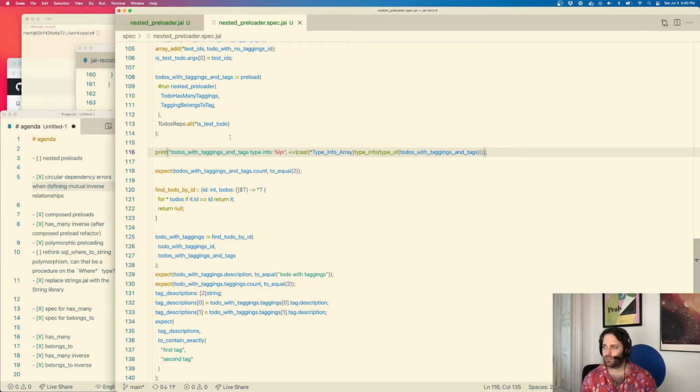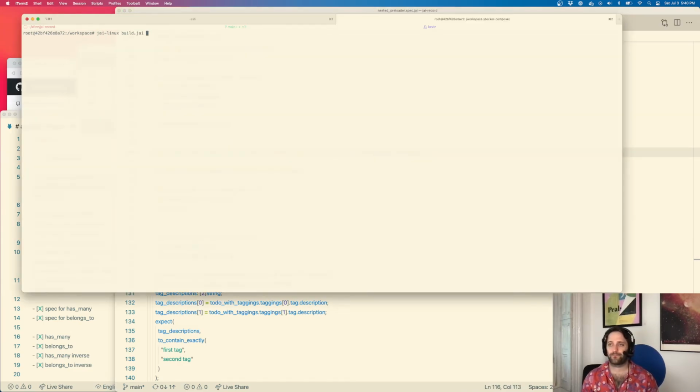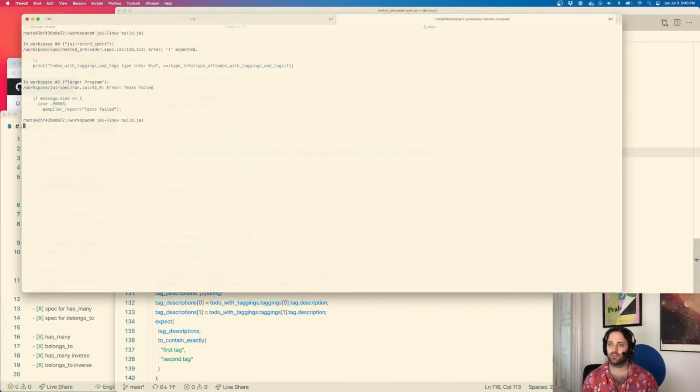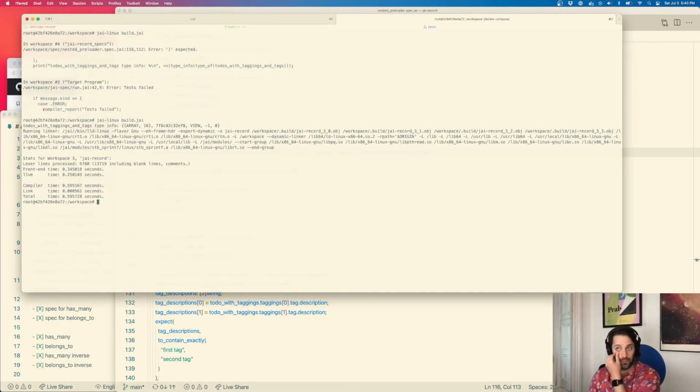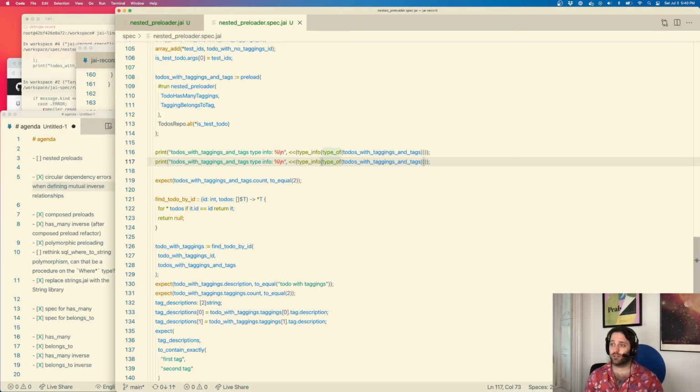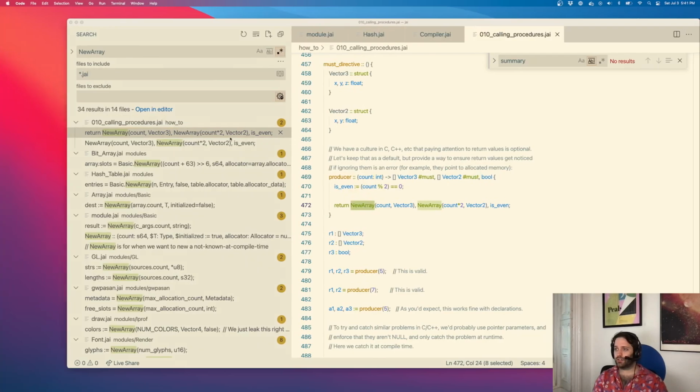Okay, that wasn't real helpful. I think I did that already. Okay. And I'm going to print out then type info of that is going to return, so this dot, what's it called? Element type?